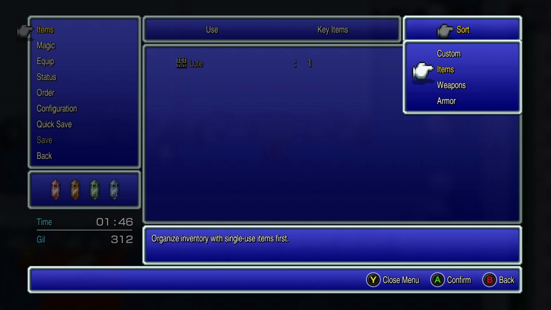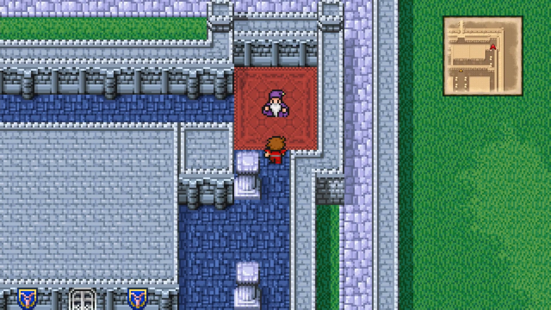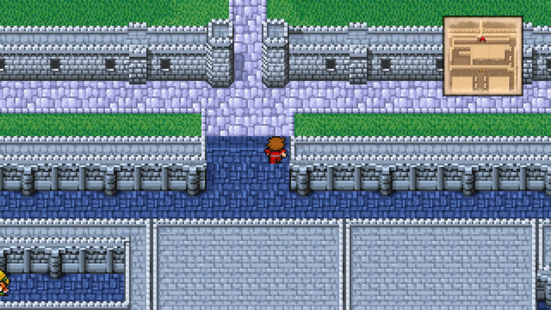Select and organize items yourself. Organize inventory with single-use items first. Organize inventory with weapons first. Organize inventory with armor first. Single-use at the top, obviously. That's where you want to go first, right? If you go to weapons and stuff, you'll go second. Okay, so that's it for the castle.